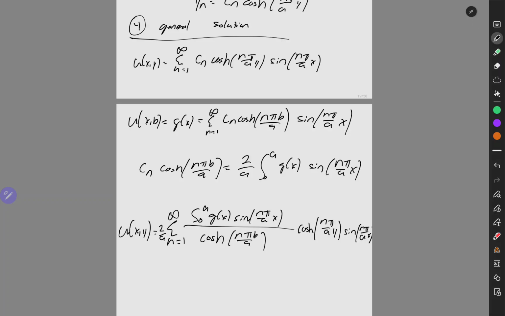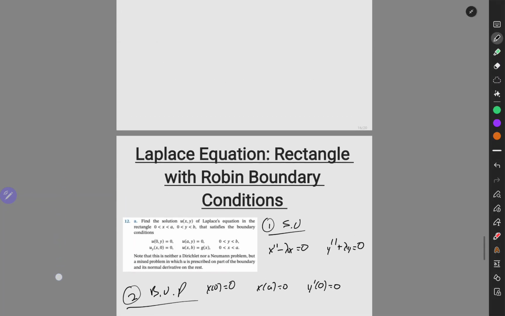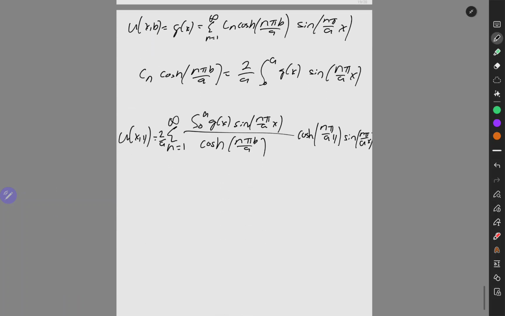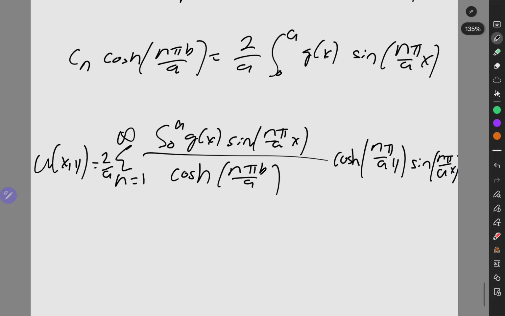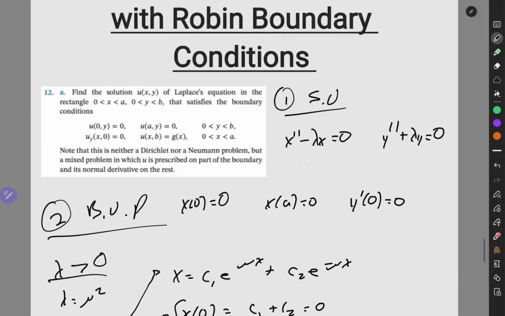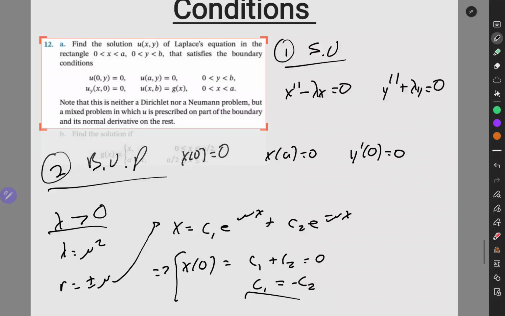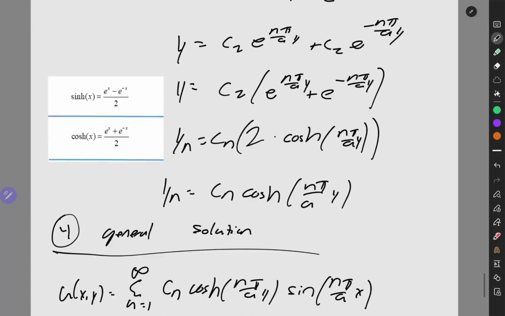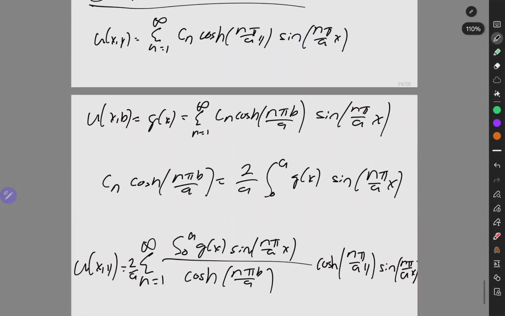This might be the record for the fastest PDE I've solved yet on this channel. Don't know if that's a good or bad thing. We didn't have to integrate, right? Not integrating makes this a lot easier. There's a part B to this problem. Let me show you quick. See it there? I'm not doing that. I could, it's not that bad, but I don't feel like integrating. You guys, this is not a video on how to integrate. It's on how to do Laplace's equation.